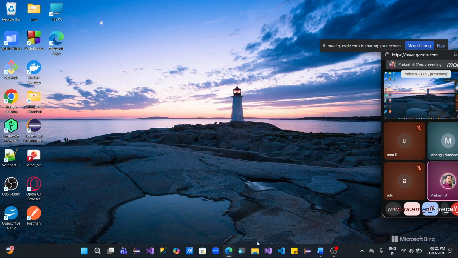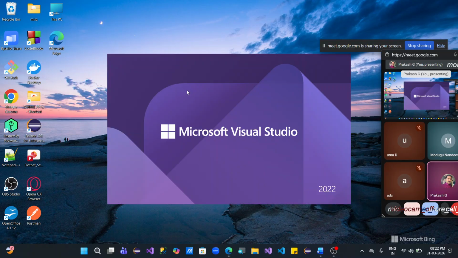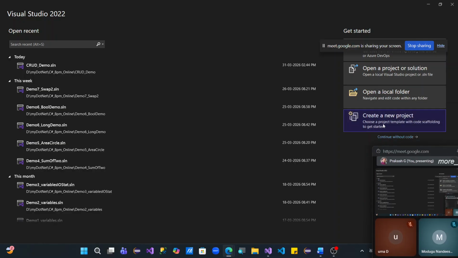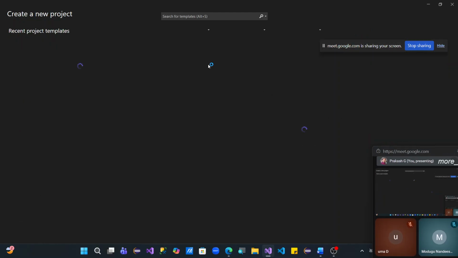How to do this? So let me open Visual Studio. So here I'm creating a new project using console application, and we are trying to write the code. Create a new project.